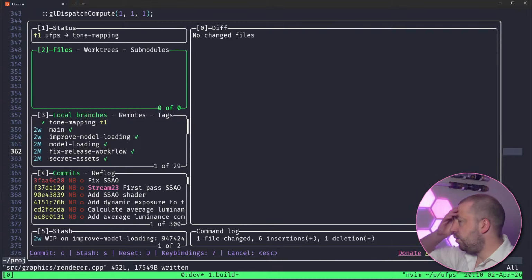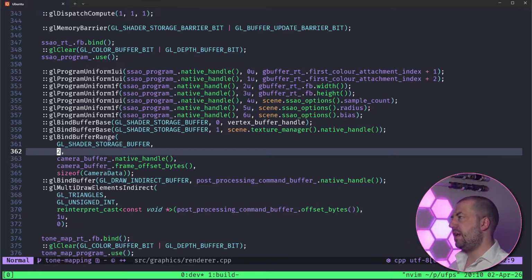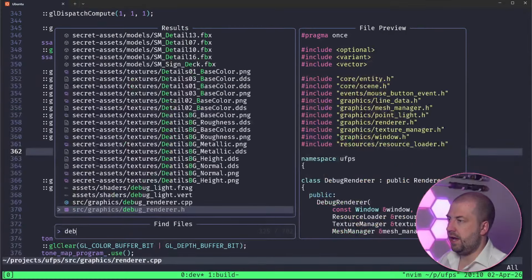I think for now, I don't want to hyper focus. I want to get the base level tech in for everything and then go back and make artistic and stylistic tweaks and improvements later on. Oh, actually, no. One thing we do need to do first is wire in the SSAO parameters into ImGUI. That's something we definitely need to do. So let's do that now.